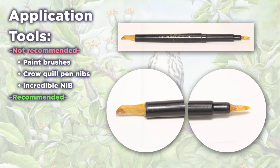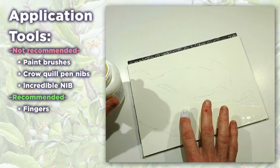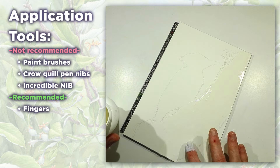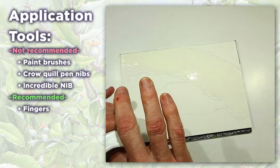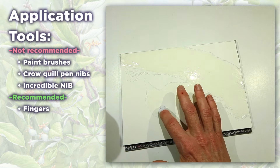In the end, applying frisket came down to three simple tools that are easy to clean. For really wide areas, you can't beat a finger dipped in frisket — it's free, you almost always have one handy, and ideally it's already perfectly clean. Of course, it isn't terribly good for detail, but I'll often hit the big areas with a finger full of frisket and later come in with a finer tool to clean up the edges.